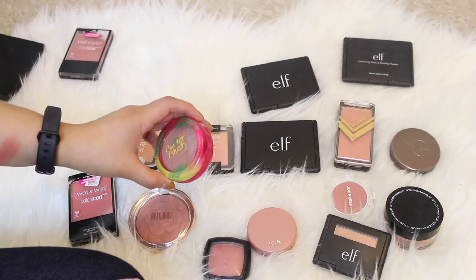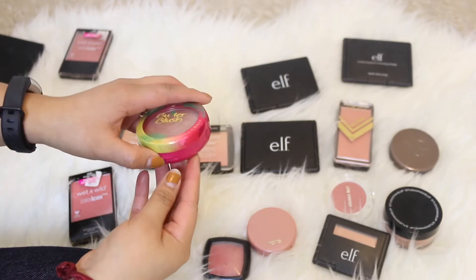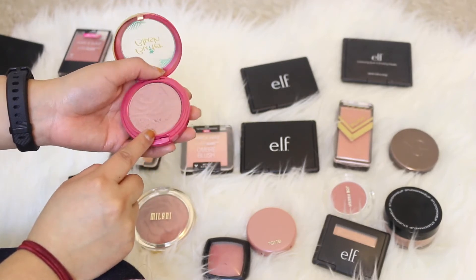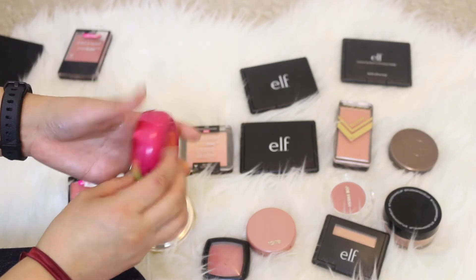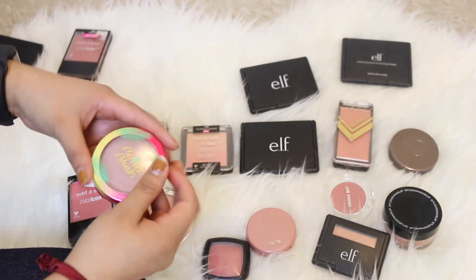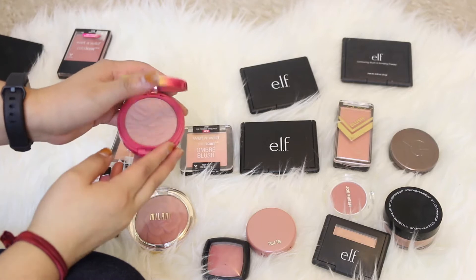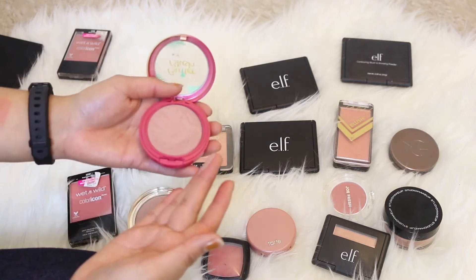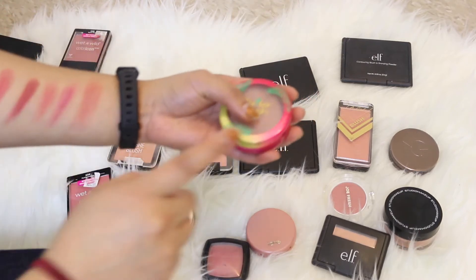This blush I've had for a couple of months — I bought it last year around November and I adore this color because it's the most everyday color I actually wear and it smells really good. This is the Physician's Formula Butter Blush in the shade Plum Rose. I love plum blush shades because they look really good with my complexion. It's so buttery and creamy and I don't have anything like this shade, so of course I'm keeping this one.